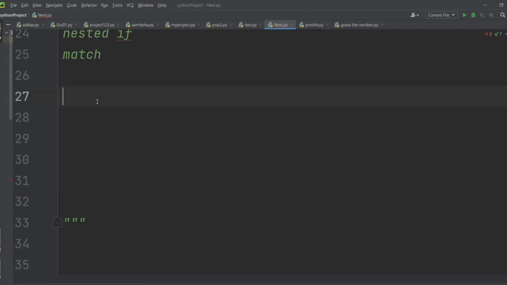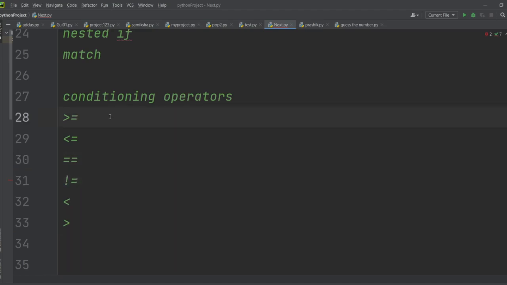But one more thing here, we have conditioning operators. We have different operators which we have to mention inside the condition, like greater than, less than, equal to, not equal to, greater than or equal to, and less than or equal to.